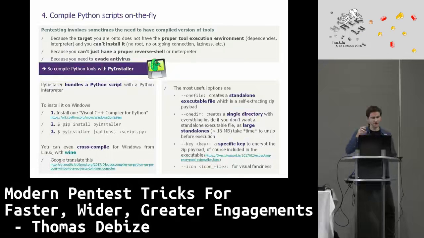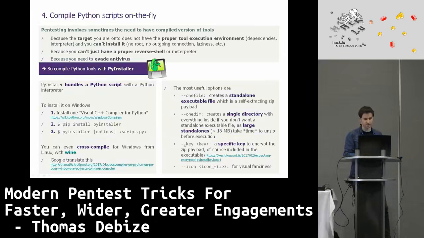But one day create a single directory with everything, because in one of my cases, I compiled a cool tool named Patator with every dependency. You will see just after, again. I'm not disclosing anything, but the final executable was really too big, like 20 megs. And when you want to execute it, the first step is to unzip everything, and it takes really a lot of time. And maybe one directory is better to have everything and to have a quicker execution time. You have also, when you want to evade antivirus, that works really.